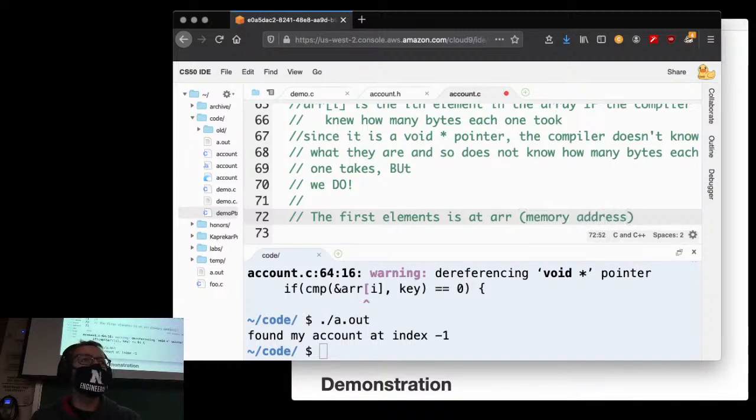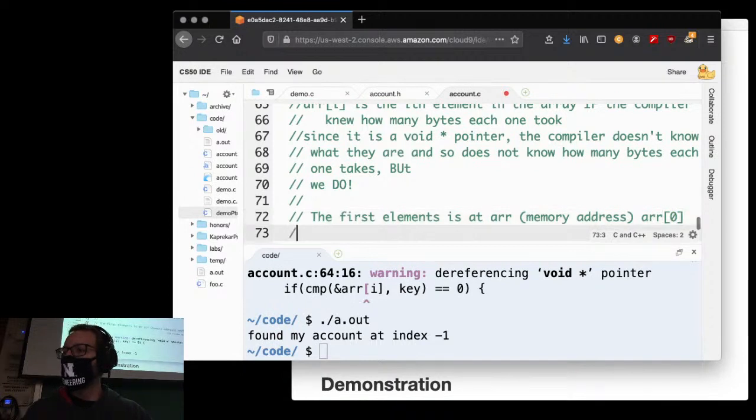Now, when you're using known types, array sub i, that's just arithmetic. It's saying start at array and go 0 bytes away. That's it. That's why we have 0 indexing to begin with. That's why it all works out with 0 indexing. It makes the math easier for the compiler. All right? The second element is size bytes away from arr.